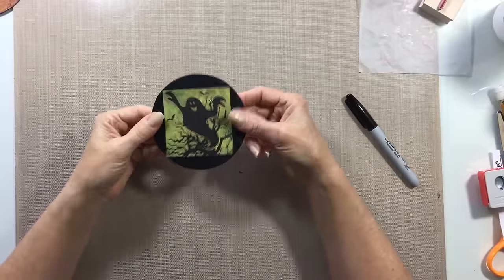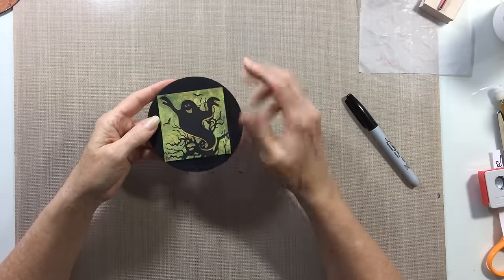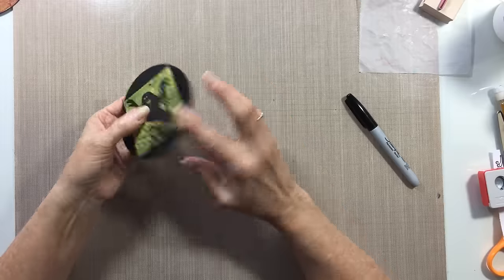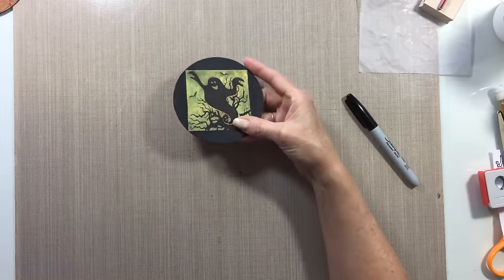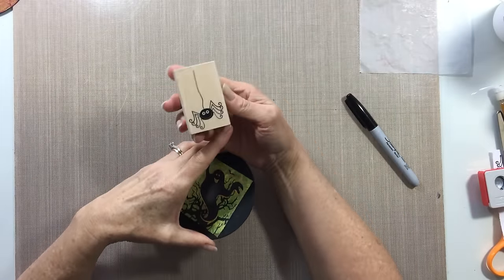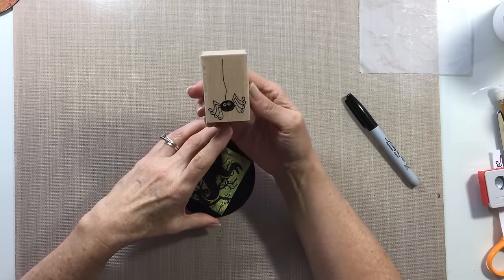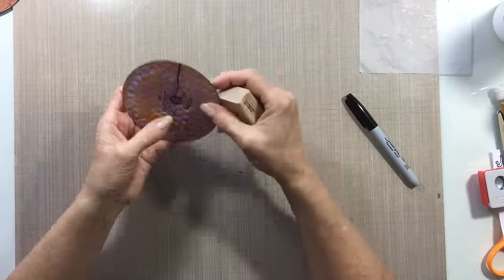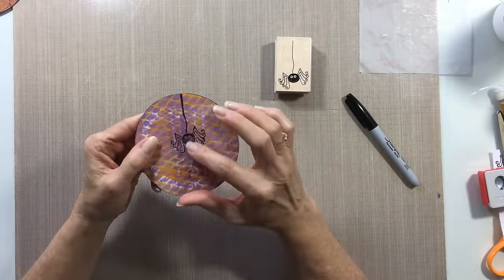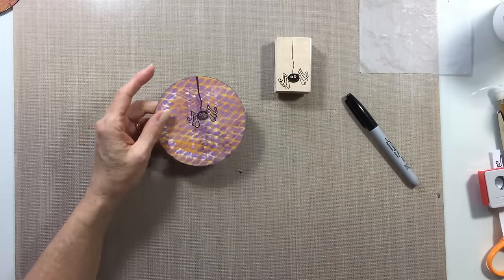Okay, so I have the napkin Mod Podge down just underneath. I painted the rest of the circle black and I edged it with the Stays On ink. Just now, I got my little spider stamp out. Love this stamp. Stamp Abilities makes this one. And I decided I wanted to have something on the back, so I chose the spider. And as you see, it didn't stamp that well on the paint. It wants to kind of pull up the layer of paint that's on there.